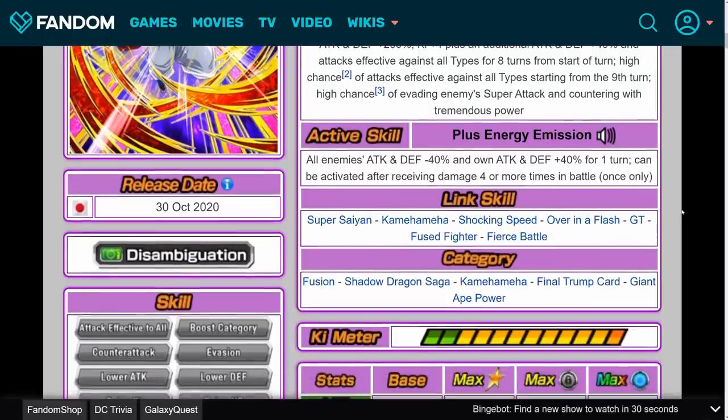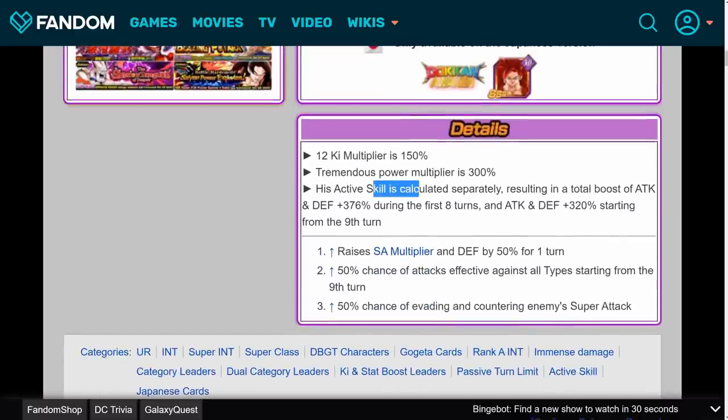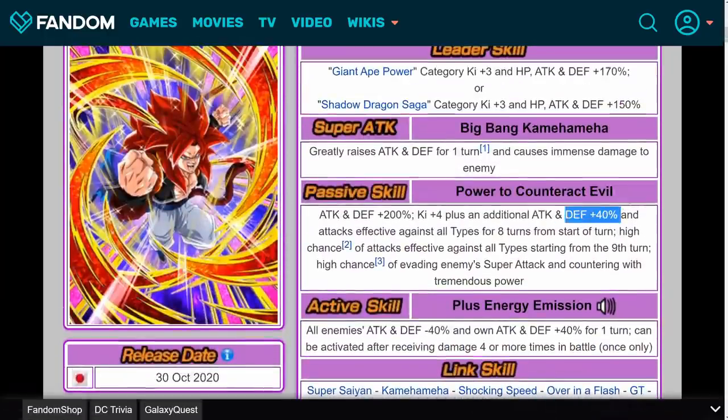His links are Super Saiyan, Kamehameha, Shocking Speed, Over in a Flash, GT Fused Fighter, and Fierce Battle. And categories are Fusion, Shattering the Dragon Saga, Kamehameha, Final Trump Card, and Giant Ape Power. And lastly, some quick maths for you. His active skill is calculated separately, resulting in a total boost of attack and defense plus 376% during the first 8 turns, and attack and defense plus 320% starting from the 9th turn, because of course he does lose the 40% attack and defense right here, right?